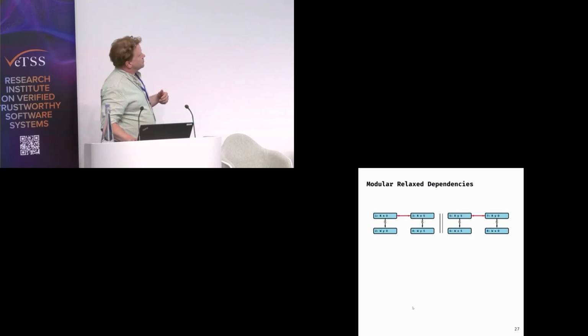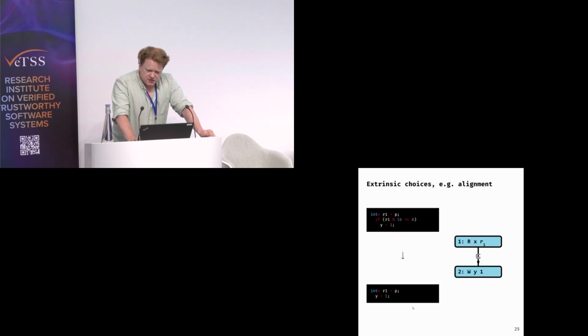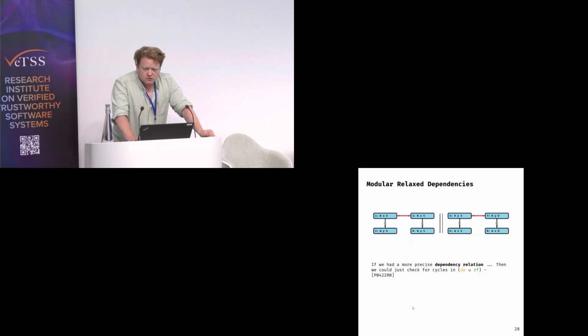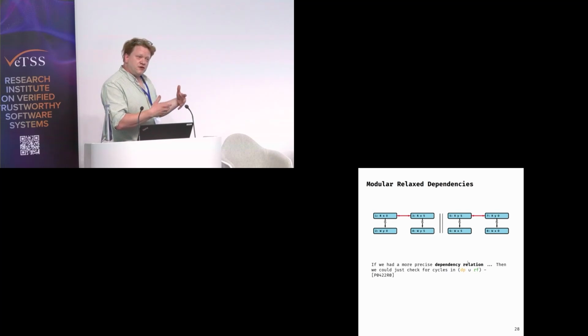So we had a previous model, the one in Simon's thesis, in fact, that tries to solve this problem called modular relaxed dependencies. The modular relaxed dependencies does impose this acyclicity condition where dependency union RF rather than program order union RF is guaranteed to be acyclic. It makes its decision using these things called event structures.